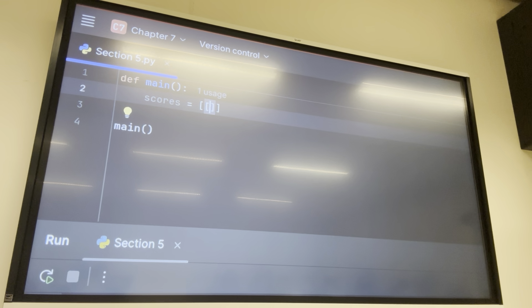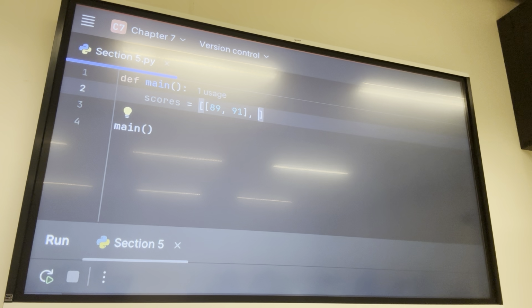And again, let's make things easy. Let's say that the score is out of 100. You can always get these values from the user, by the way. Anyway, so let's say the student got 89 in the first midterm exam, and then 91 in the second midterm exam. You're done with the first list, comma.